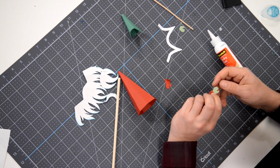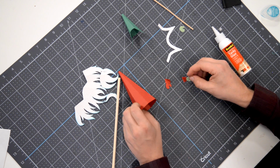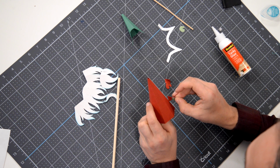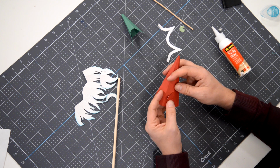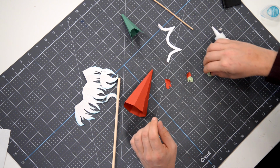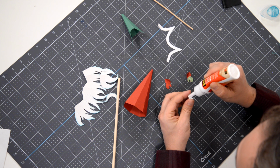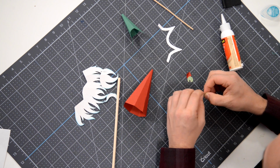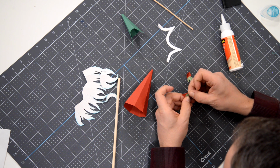Now you can see that there's a little score mark here. That's what this little tab is, what we're going to use to affix this to the inside here. We're going to slide it right through this little slit like that, and we're going to glue that tab to the inside. Let's get the other little glove on first, and then I'll show you how that works in just a second. Okay, we'll get this other glove in place. He's got to keep his hands nice and toasty.